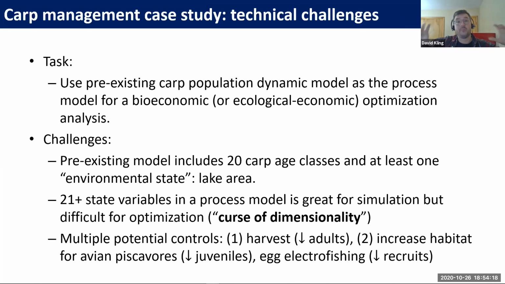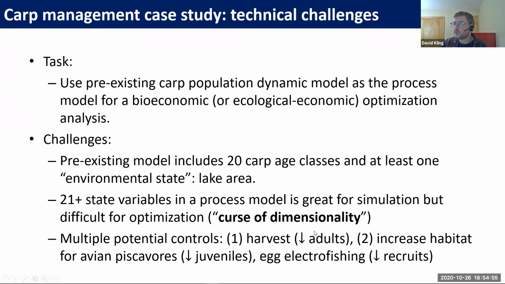The problem is it's also better for carp reproduction, which is a particularly pernicious feature of it. So I was brought in and I'm like, okay, your problem has at least 21 state variables that you're modeling as being continuous. And a phrase that you're going to hear more about, if you haven't already heard it, is the curse of dimensionality, which refers, I won't steal too much of what's coming up, to the challenge of working with structured decision models with lots of state variables.